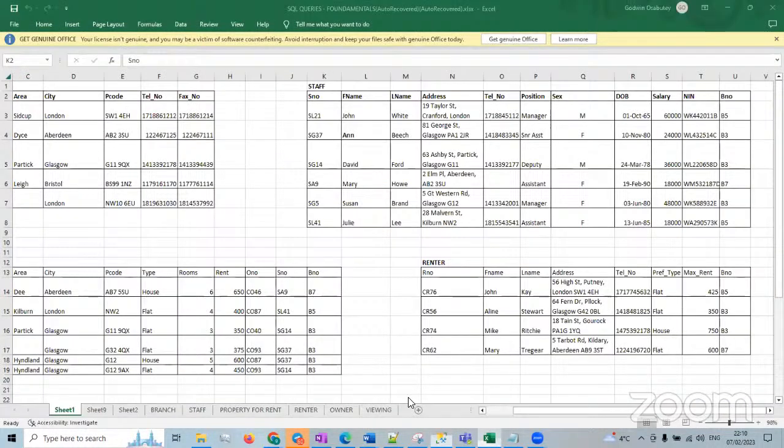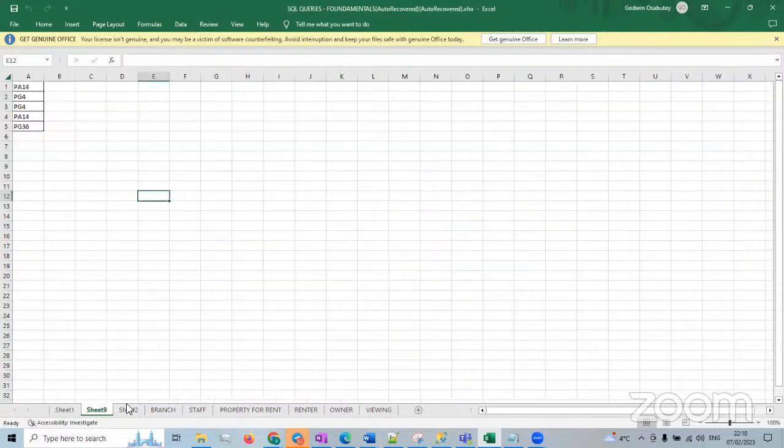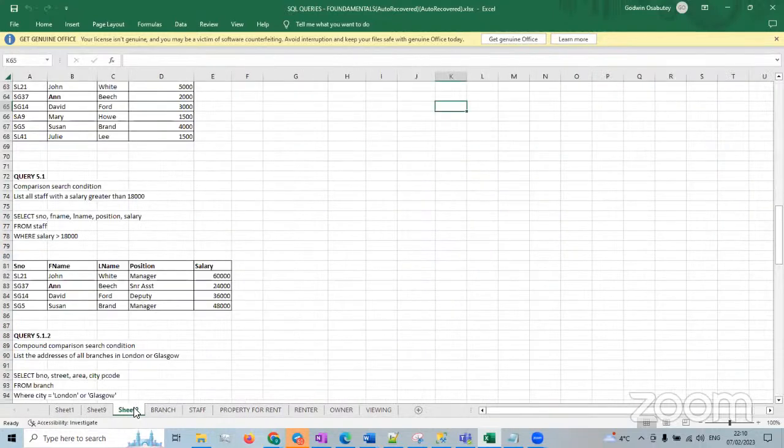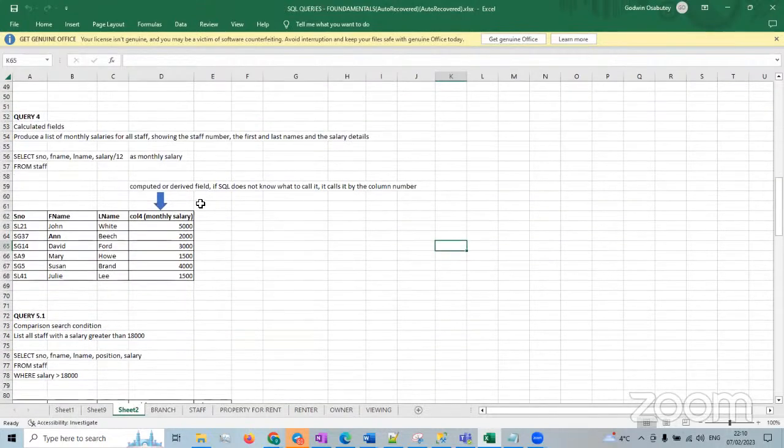I think I mentioned that when we did the calculated fields. Let me see where it is, salary. When we did this, I mentioned it here, right? So it would normally give it a name if you don't give it one, but it is best for you to give it a name.